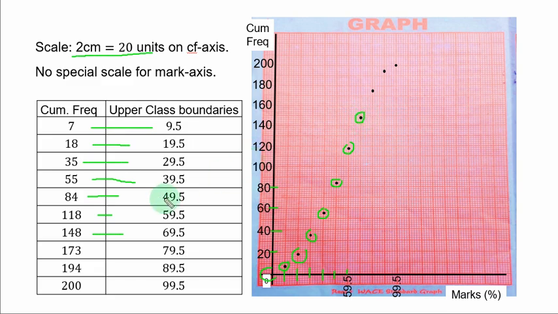148 somewhere before 150 against 69.5. 173 between 172 and 174 against 79.5. 194 is here, and 200 is here against 99.5. All the points have been plotted. If you plot this curve correctly, you always have an S shape. Let's join the points together.